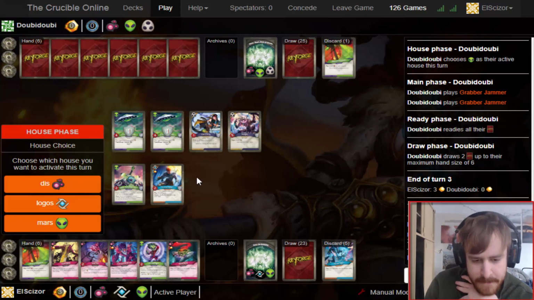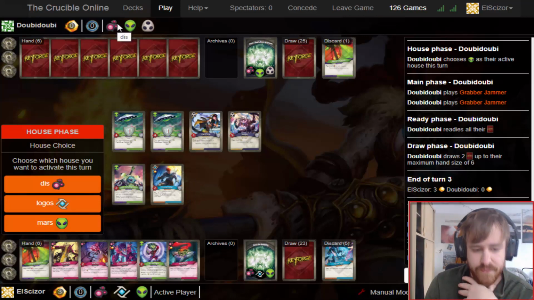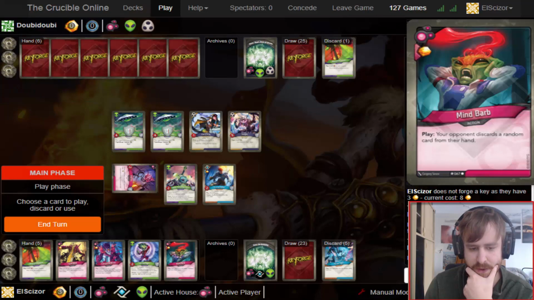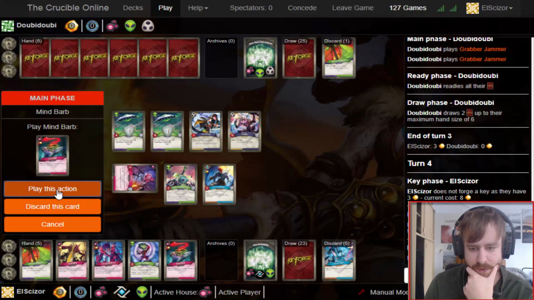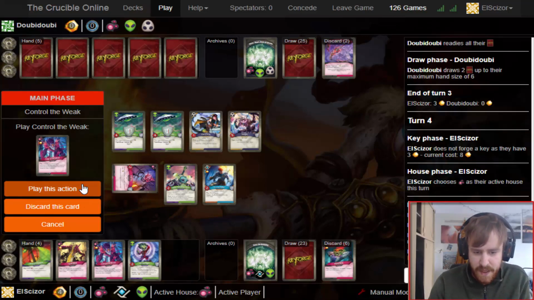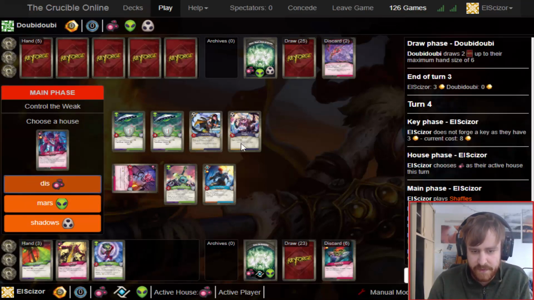So now the question is, what is this other one? Mars, Shadow, and this. I think I want to call this, and just play Shepherds for one. He doesn't have any Ember currently, surprisingly. Play the Mind Barb, get rid of one of his cards. Nice, it's a discard, because what I want to do is play this one and force him to play this. Because he doesn't have any discard on board, my Zookeeper is guaranteed to be saved for another turn, barring he has a destroy effect. So he has to play this next turn.